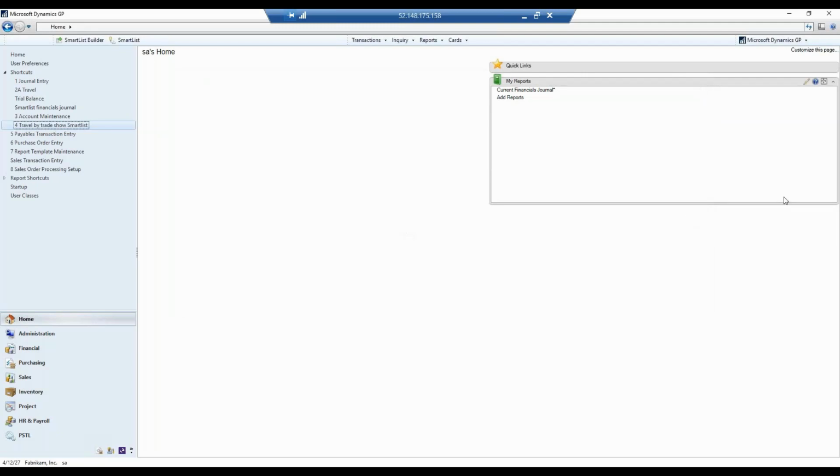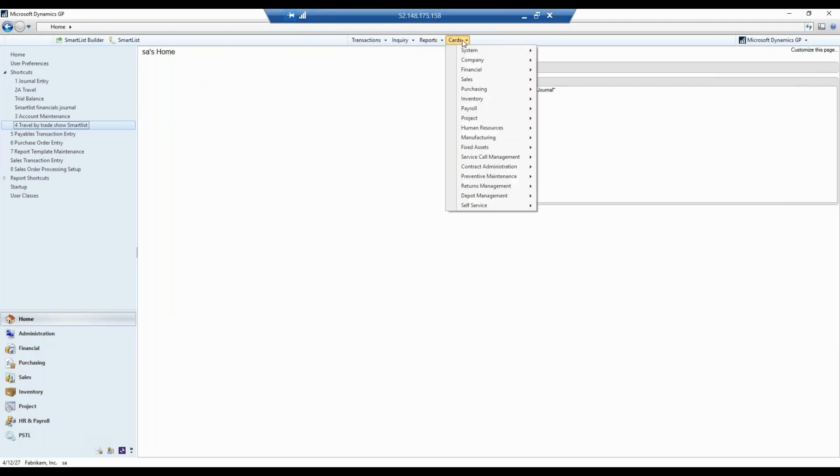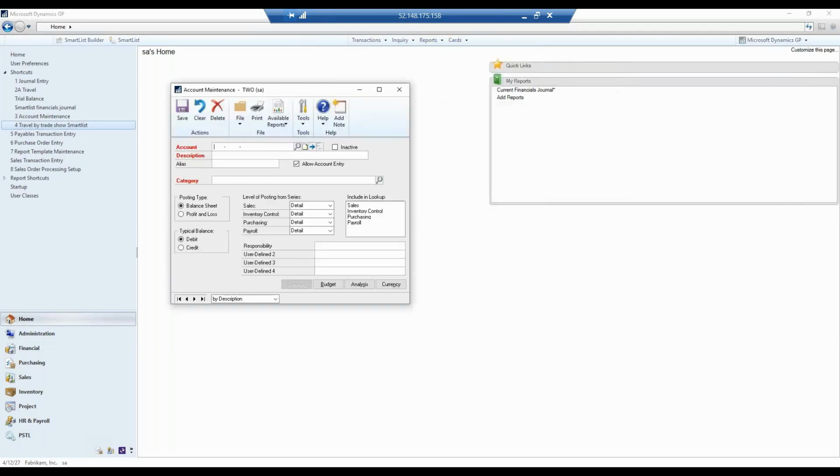Because other than analytical accounting, with these transitory things I would have to go in, for example, to our account maintenance window, and bring up 300-652-000, which was one of my travel accounts for the sales department, Department 300.